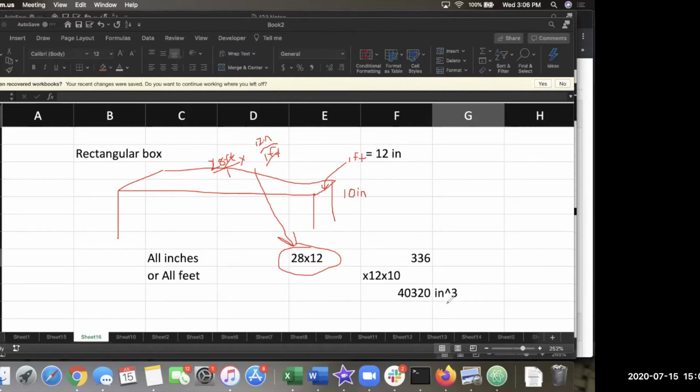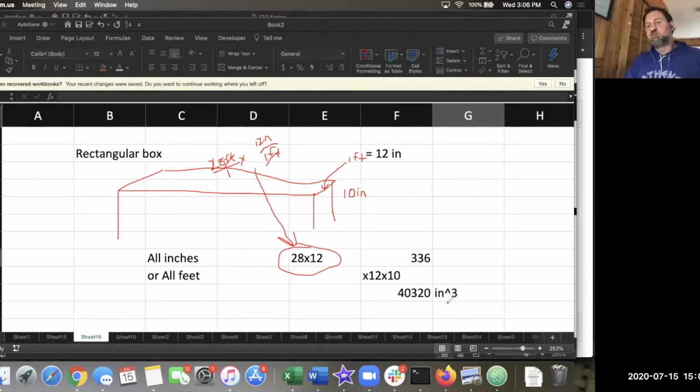Okay, I got it. So the other thing would be, two of them are already in feet, so just change the 10 inches into feet and then multiply. You get a different answer, but you get an answer in feet cubed, which is fine. And actually probably preferable, because in this real life situation, I then had to take my cubic feet and convert it into bags, because every bag makes about 2.5 cubic feet of concrete.